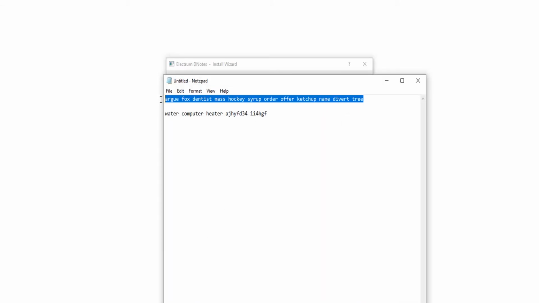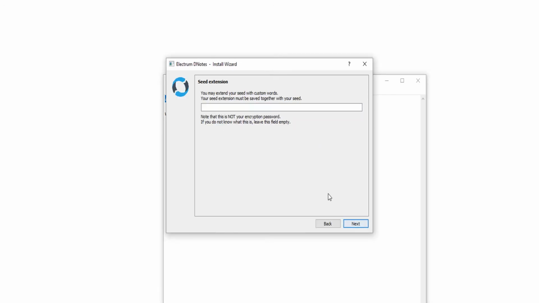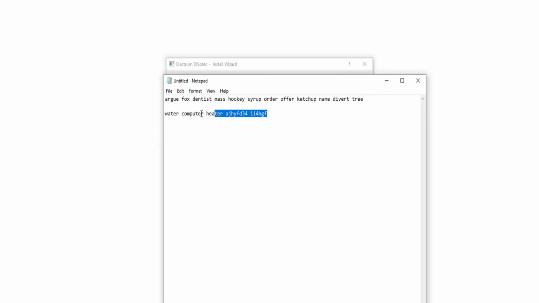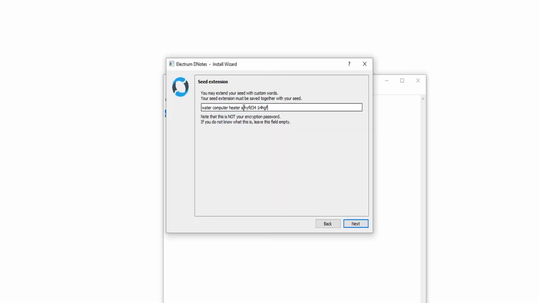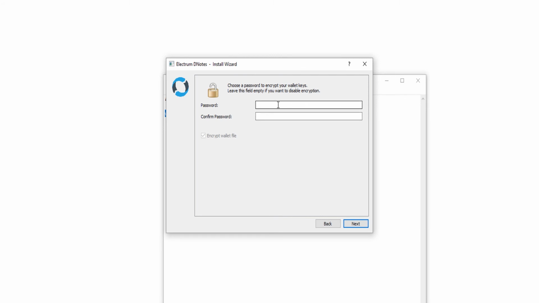Now if we remember all of these 12 words here, I'm going to put them in there, press next, and then it's going to ask for my seed extension, which I created here. Press next, and then we get to create a new password.